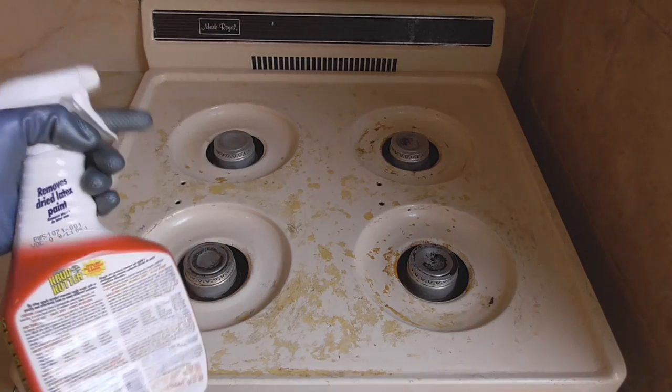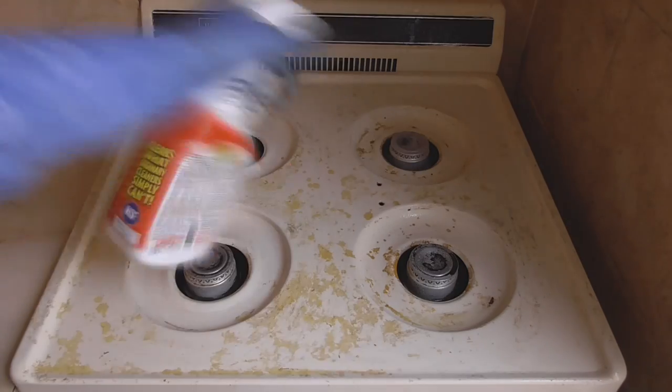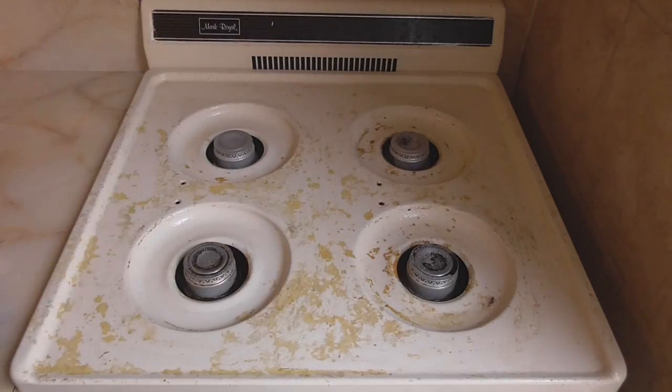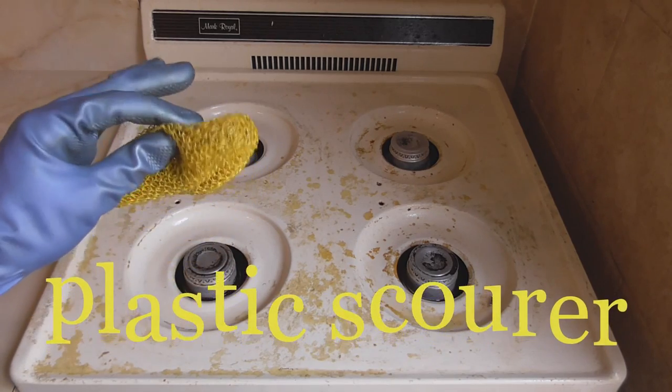At this point, I want to reapply some spray for the tougher grime that's been left behind. And actually, I want to attack it with a plastic scourer.